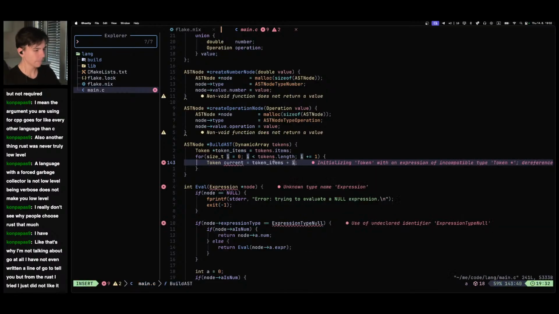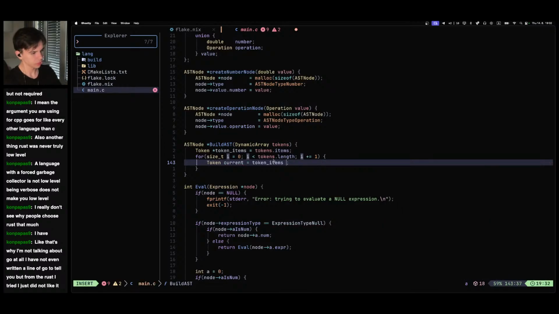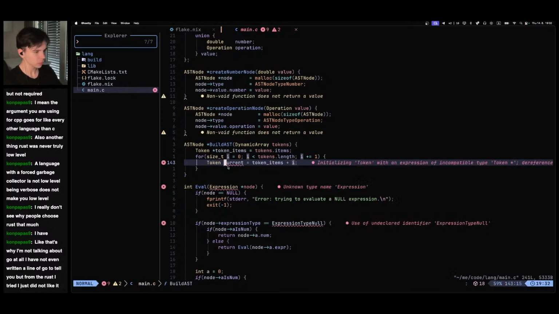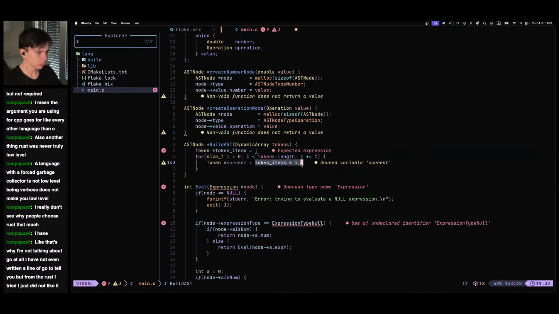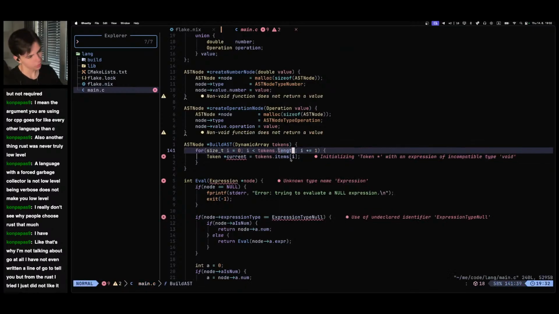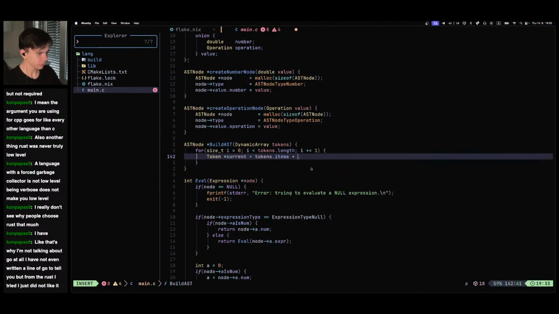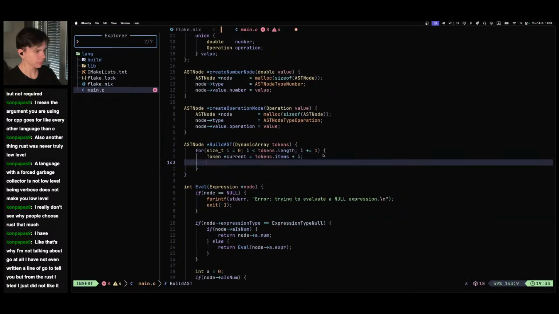Plus I. Wait, no way I can do it that way, like... Actually, no way. I can do it because it's just a pointer, it's not an array. I hate C, okay. That way it works. Okay, let's accept it.